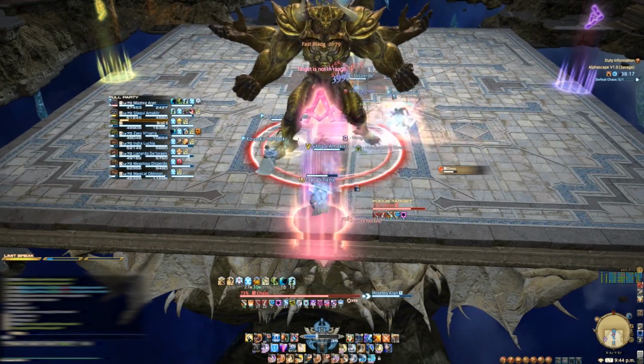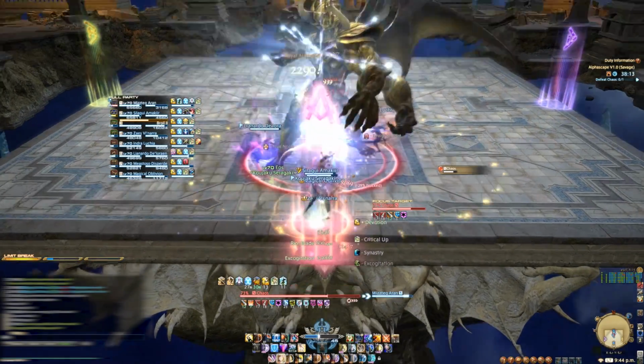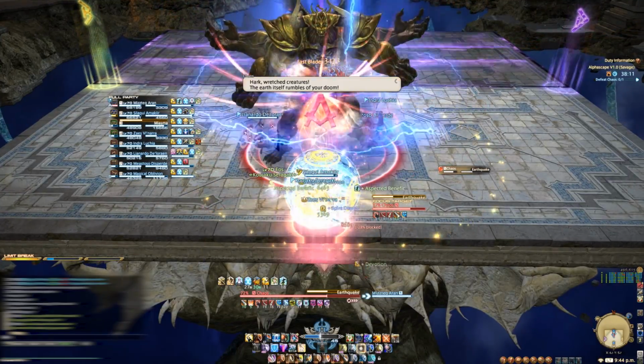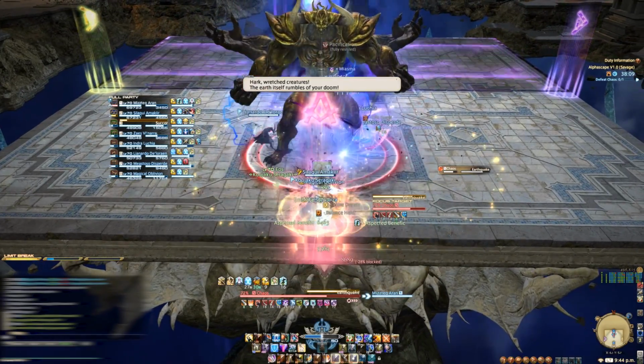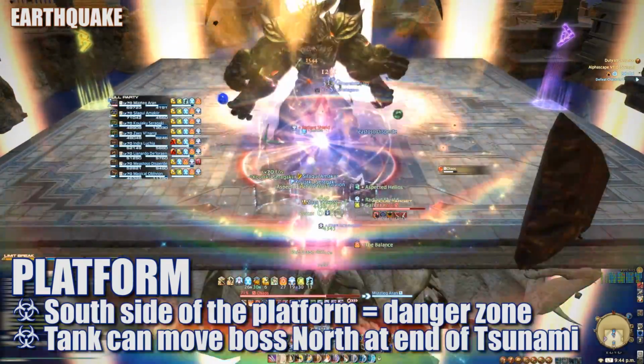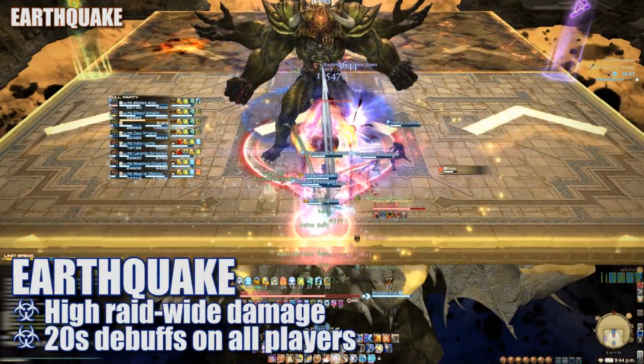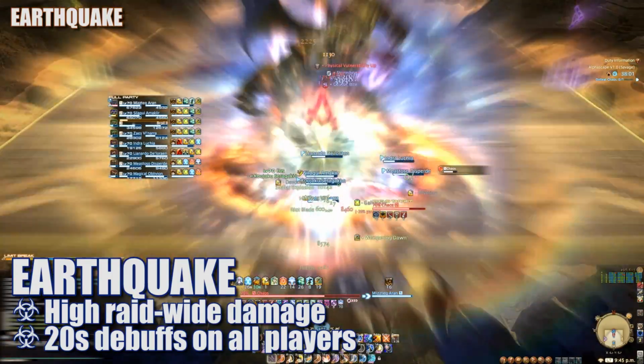The main tank can reposition the boss at this time on the north edge of the platform in preparation for the next phase. The earthquake phase will always follow the tsunami phase, which, if you really think about it, is true chaos. In this phase, the entire south side of the platform will be inaccessible and the boss will cast Earthquake, dealing high raid-wide damage and placing 20-second debuffs on all players.